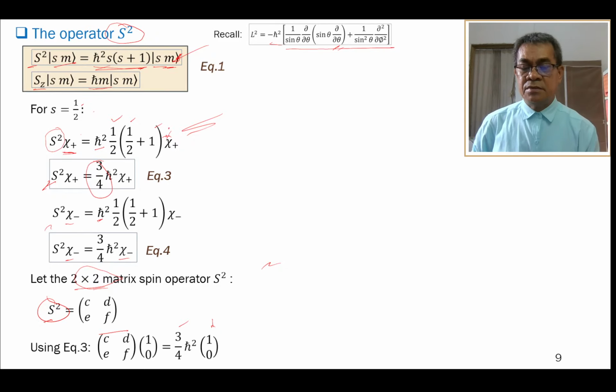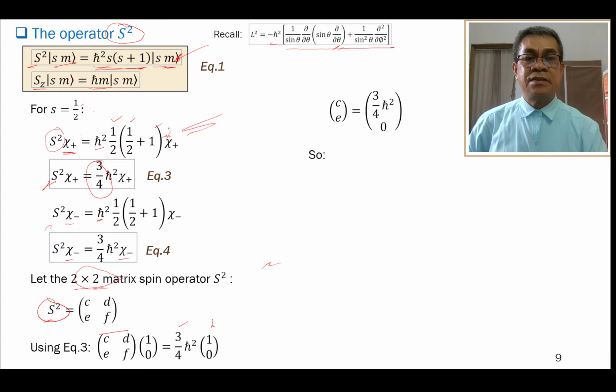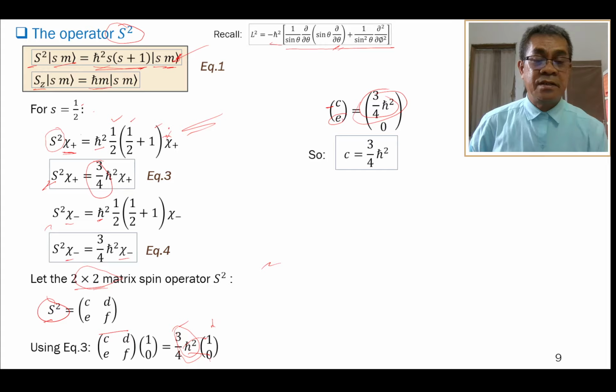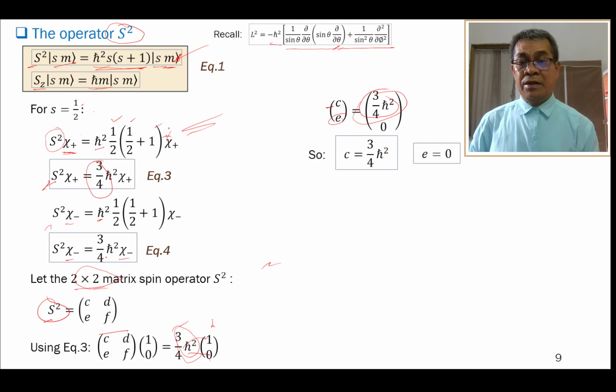Okay, so what's the result? After that, simplify. Take note in linear algebra, this coefficient can be multiplied with here and also this one. So this is 1 times 3/4 times h bar squared, and we have this result. While the next element is 0, because 0 times any number is 0. Now, what does it mean? It means to say that this C is equivalent to this one, while E is equivalent to 0. So therefore, we have now the value of what?